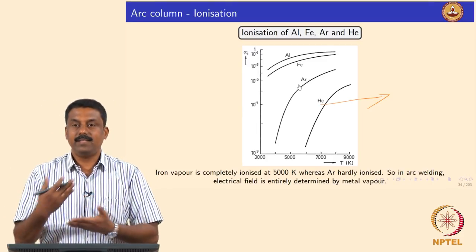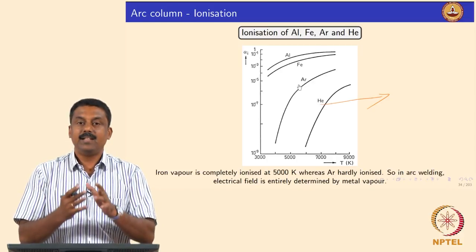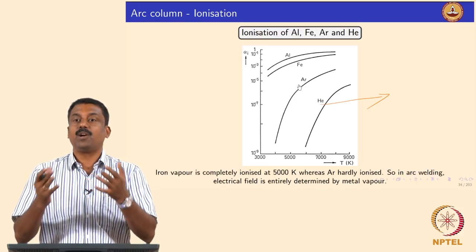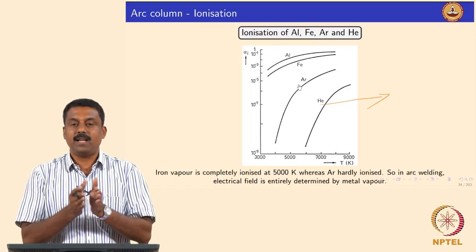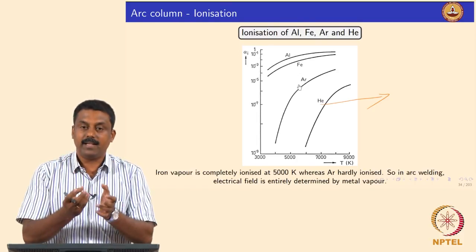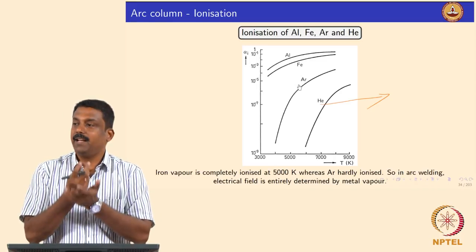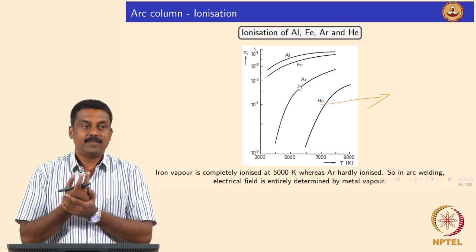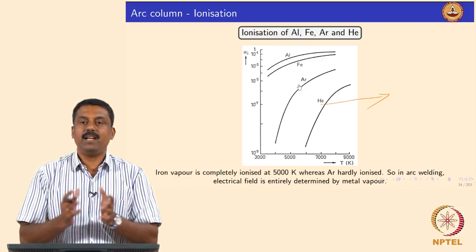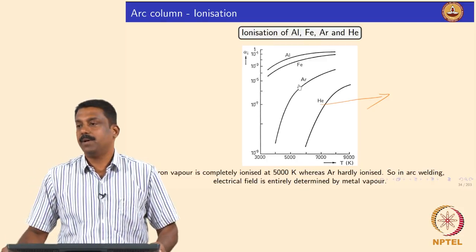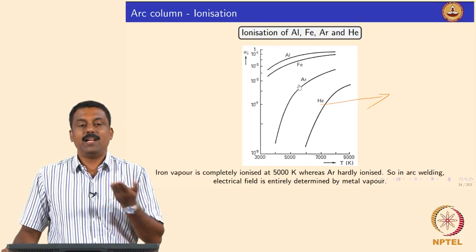Then subsequently these metal vapors would ionize, and the ionization of metal vapor would be rate-controlling. When the arc ignition is happening, the arc is really hotter when it is first ignited — because at the ignition point you are ionizing the shielding gas, which would be either argon or helium. Now upon ignition, once you start creating enough supply of metal vapor, your metal vapor would determine the arc temperature.